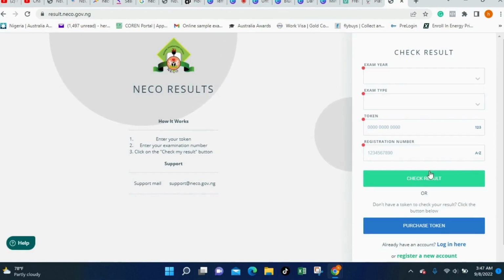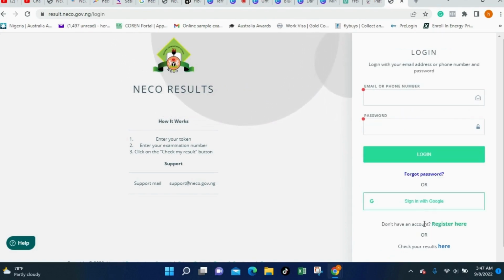Once you go there, you'll be requested to purchase a token. So to purchase a token, you click purchase token. If you have registered on this website before, you can just type in your email address and then your password. But if you are new to this website, you need to register. And to register, you click register here, where you put in some details.